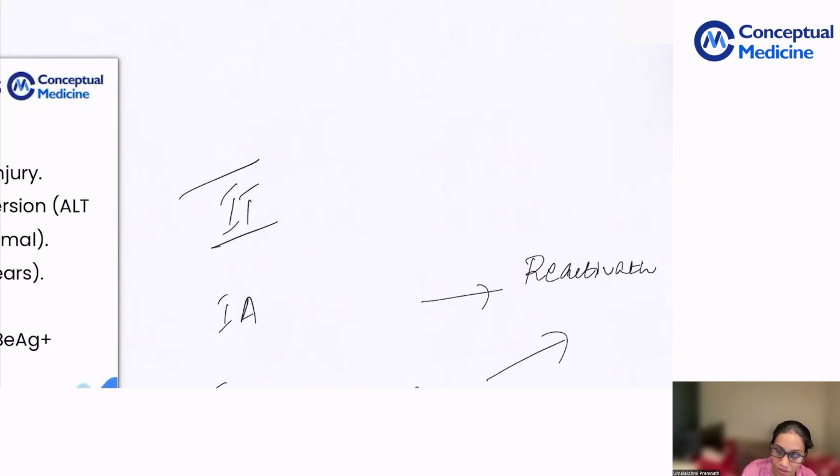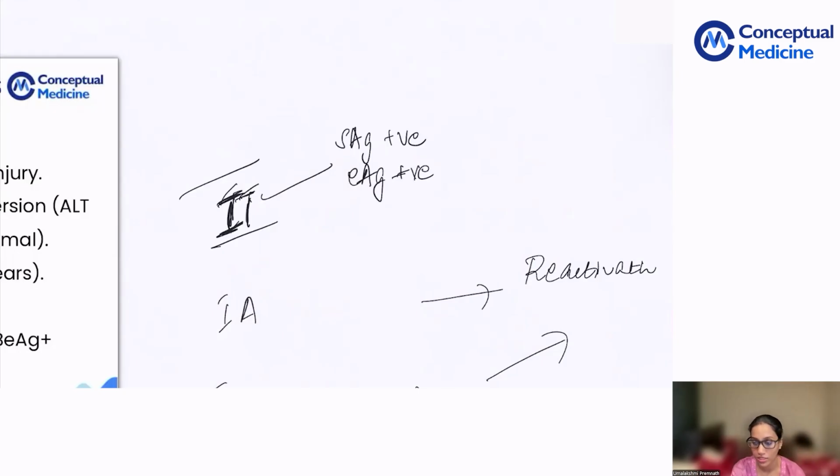Immune tolerant phase means what? Tolerance. So where have we found the tolerance? That is in children who are born to mothers who have hepatitis B. They are the ones whose immune system is tolerant to the hepatitis B. So that's what immune tolerance is. So children who are born to such mothers, HBsAg would be positive. E antigen would be positive. When E antigen and S antigen are positive, I don't have to tell you, the antibodies are obviously negative. HBV DNA would be very, very high.